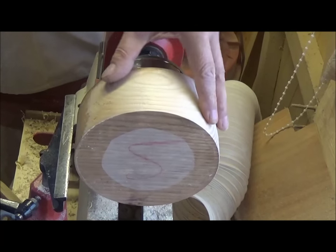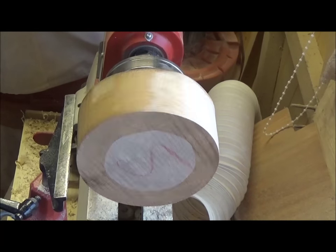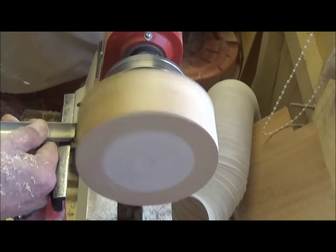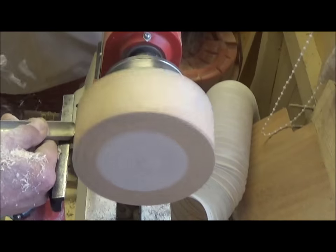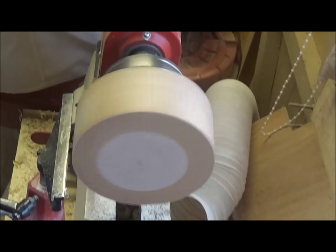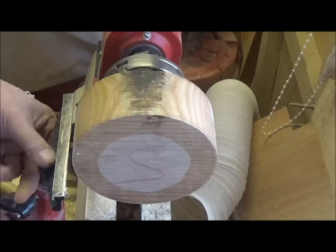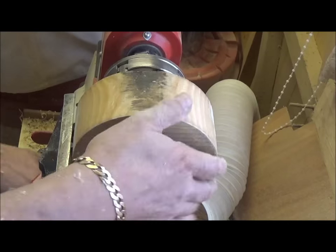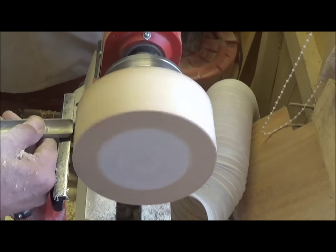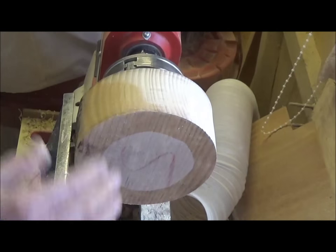But if you haven't got the pin jaws or any other way of mounting it like that, then you can't do it, I suppose. Well, there probably is a method, but I don't know it. Anyway, I'm just going to carry on rounding it up. Nearly there, just a little bit of a flat spot there. Won't take a minute with it, I hope. Keep the tool rest nice and close. That's better. Now I'll just face it off and put the mortise in this end.